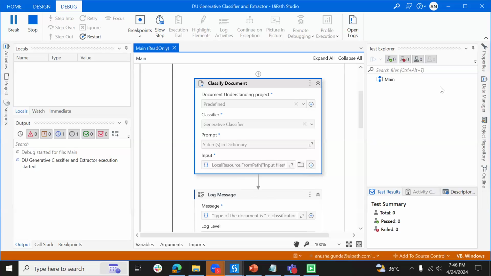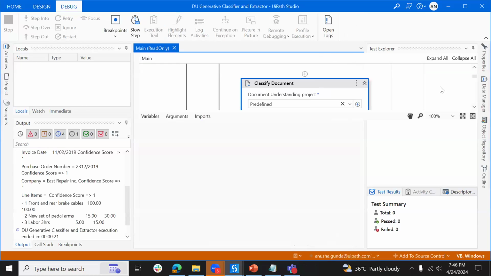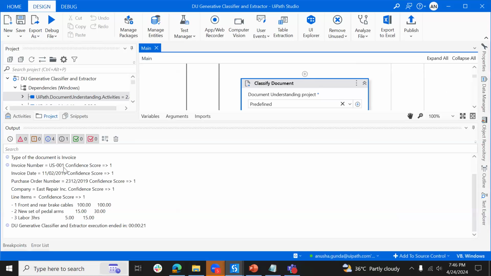Execution has started. Type of document is invoice. This is classified correctly. And here is the data. The invoice number, invoice date, purchase order number, company, and even the line items.